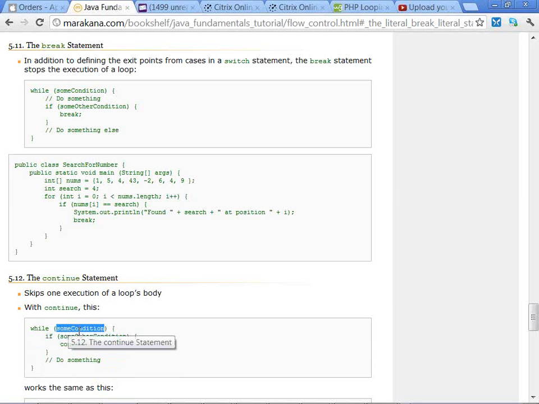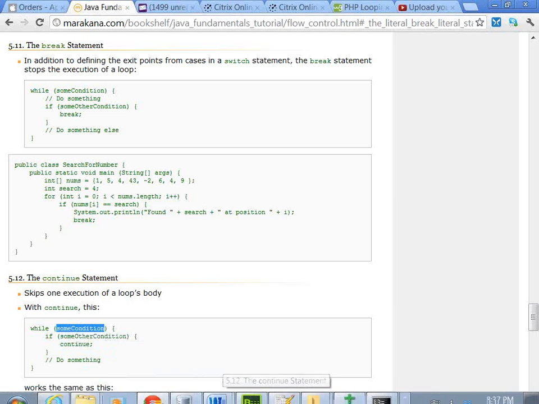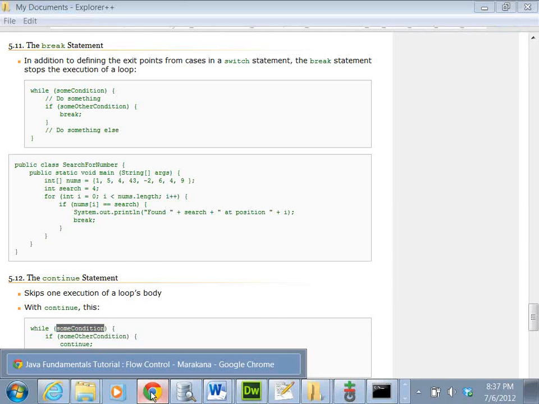If it is true, it will again check for this other condition and then do something else. If this is false, it will do something. If this is true, it will again continue and go and check this again. So let's look at some example programs.